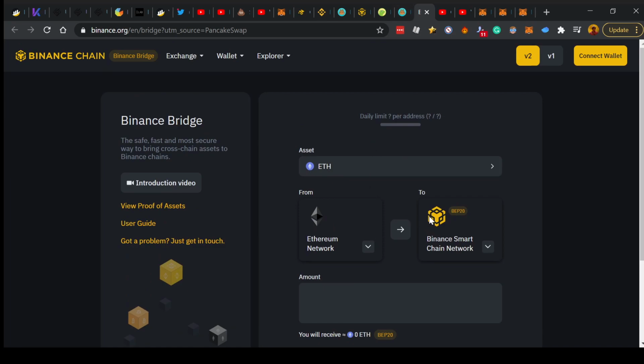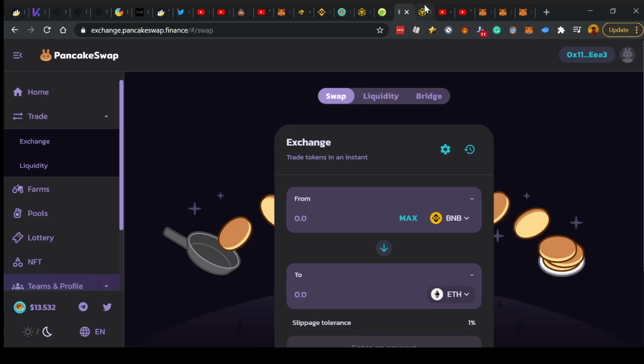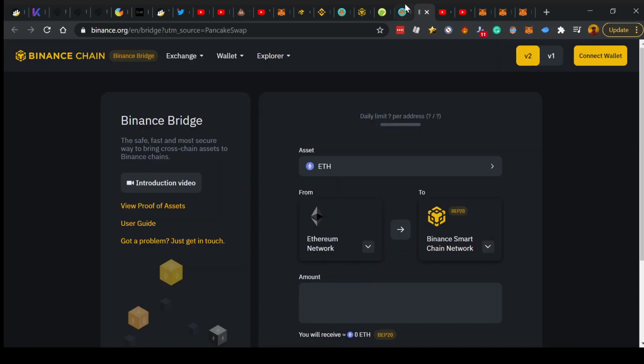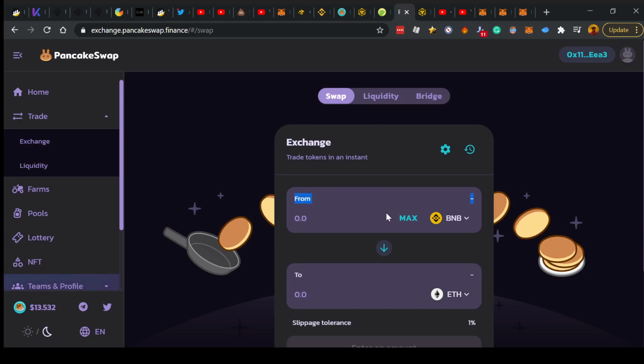Obviously, not everything that's on Binance Smart Chain is on Ethereum network, and not all the projects on Ethereum network are on Binance Smart Chain, and they're also on different IDs. But if they're on both networks, then you can normally move them between each, and that's a useful thing to be able to do in case you need to buy Ethereum when Ethereum's on a run. Then you can do it on BSC.